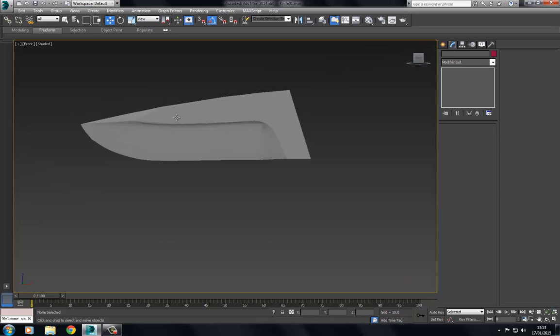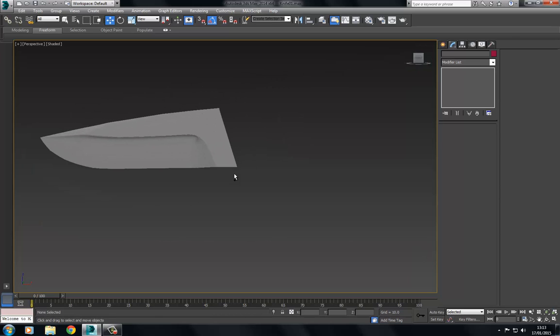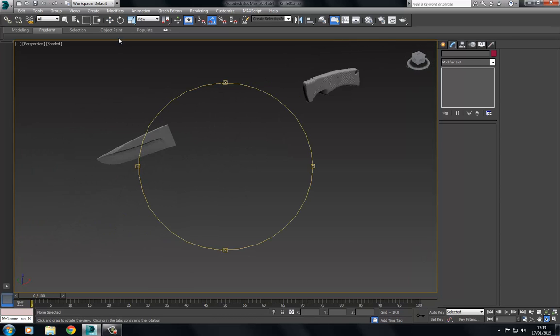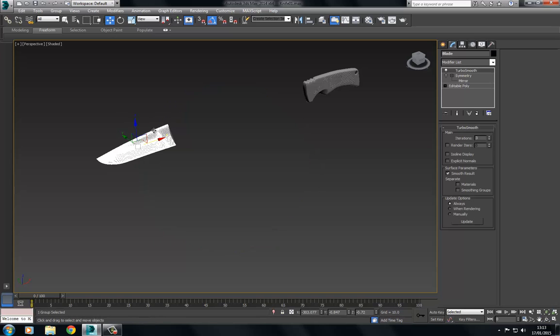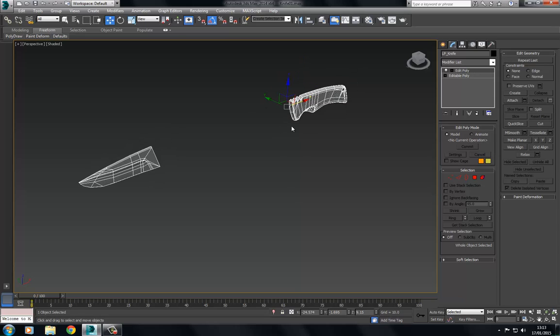Yep. So what we are essentially doing here is what's known as an exploding bake. Okay, so if we select this, when we bake these, we have these separated because we don't want any intersection between where the blade and the handle is. And we add this edit poly because once we turn it back off, the blade will snap right back into place here.